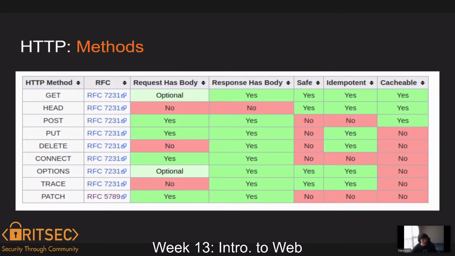But with patch, you can do the same thing as put. You can modify a resource by its ID, but you don't have to provide everything. You can just give the server the things that you want to modify, and it'll only update those things in place. Whereas with put, if you didn't include those other things, they get erased. So for example, if I just wanted to change my tweet content and not the picture, I could do a patch request with just the new tweet content and the picture would stay up there. So it's a small difference, but you usually see it in the context of APIs and things like that.